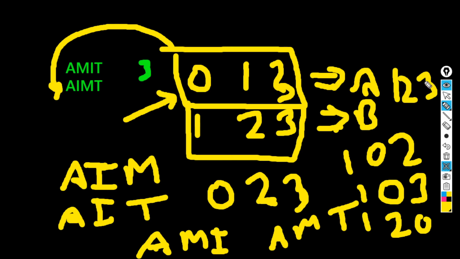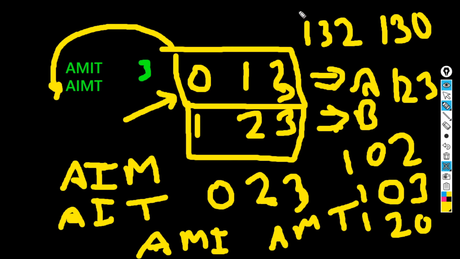Now after this, if you want to consider, we have one more string, which is 1, 3, 0 and 1, 3 and 2. So this is the last string. So now let's go into the question and let's check that the part which we are trying to solve is correct or not.